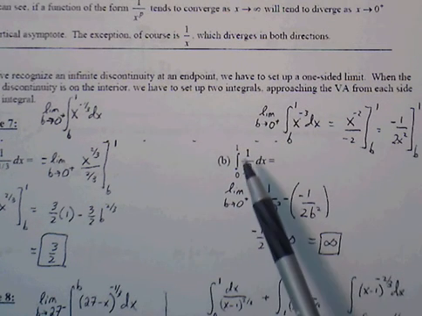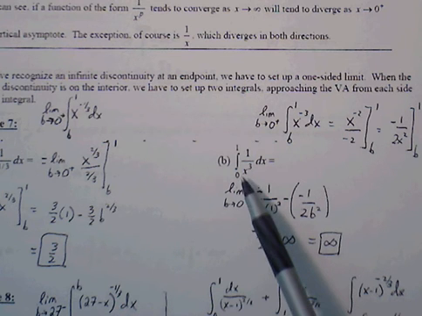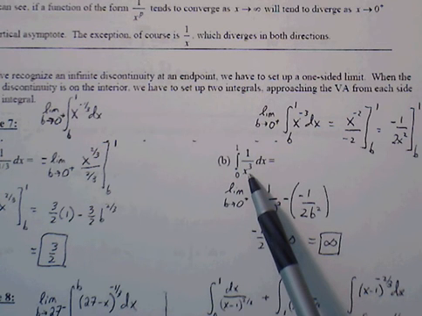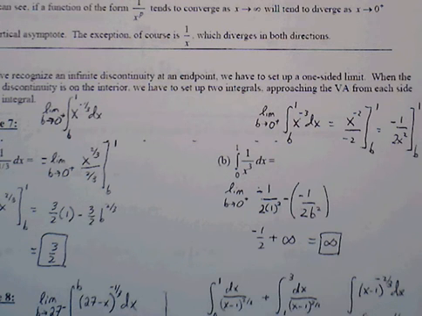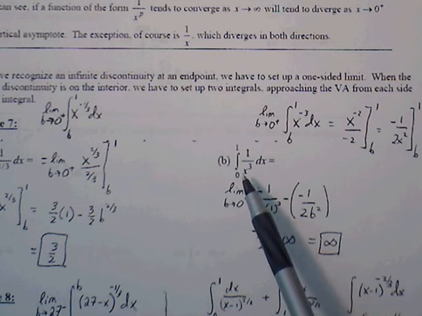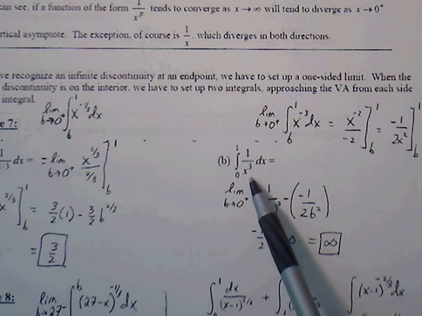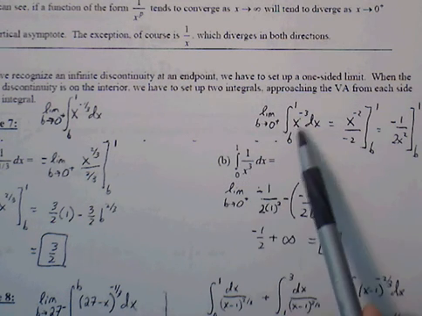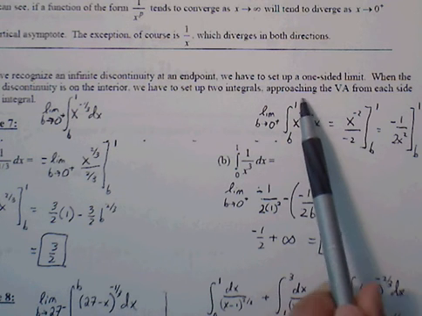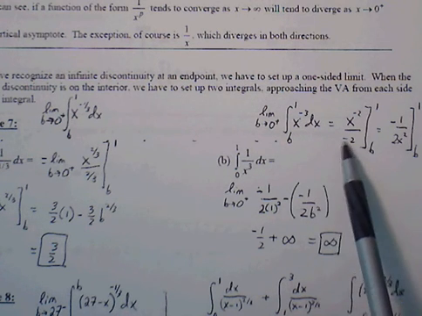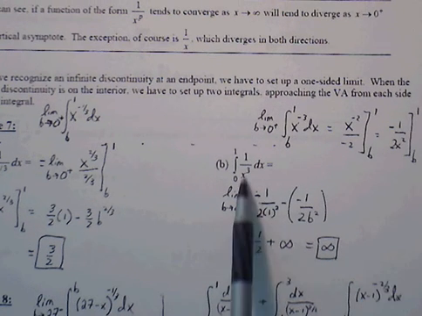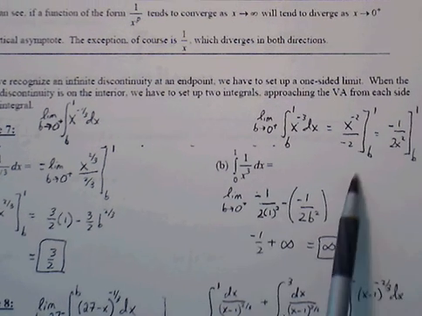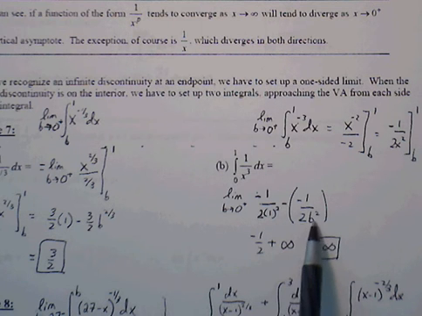Part B, again, from 0 to 1, there's an issue at 0, since 0 is where the vertical asymptote occurs. So we need to let limit as b approaches 0 from the right side of 0. Let's figure out the rule for x to the third in the denominator. If we flip this up to the top, it becomes x to the negative 3. Go through power rule, we get x to the negative 2 over negative 2. Plug in the upper and lower bound. 1 gets plugged in, which gives us negative 1/2. Then we plug in b, which is negative 1 over 2b squared.